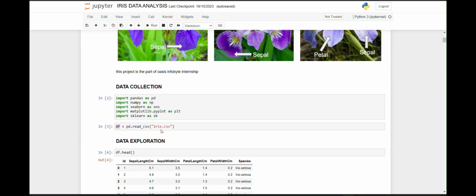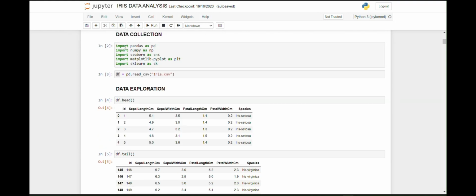For this, I collected the data and I imported some libraries. The useful libraries are pandas, numpy, seaborn, matplotlib, sklearn. Pandas is used to collect the data and read the data to perform some modifications in the data. And numpy is useful to perform mathematical operations on the dataset. Seaborn and matplotlib are useful in data visualization. Sklearn is used to help in building machine learning models.